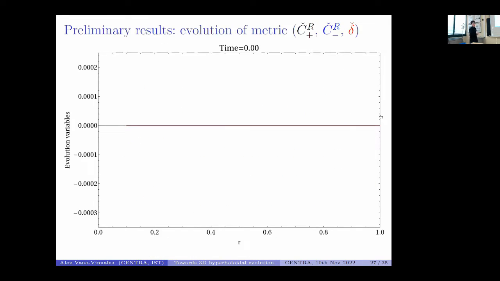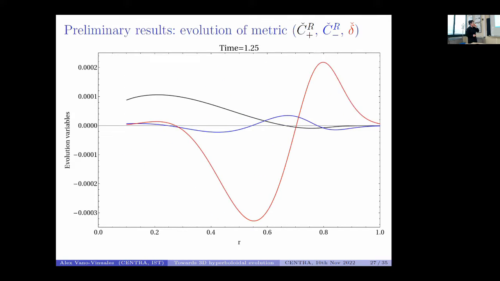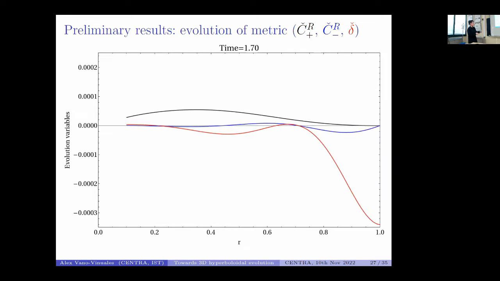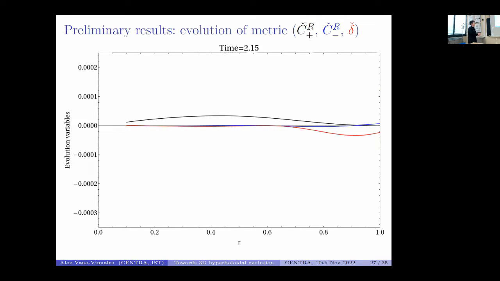And now I would like to show you a movie from some time ago of the implementation of the previous equations. These are constraint violating initial data, but the aim of this is to show how nice things look at future null infinity, which is again at I equals 1 here. These are just some of the evolution quantities. So as you see, everything goes out very nicely.